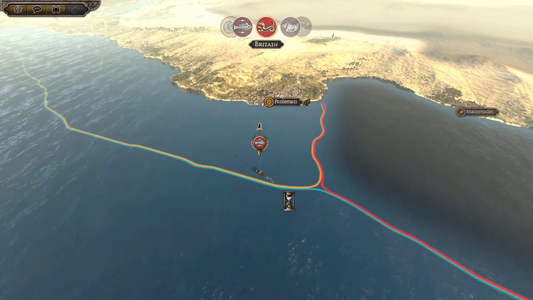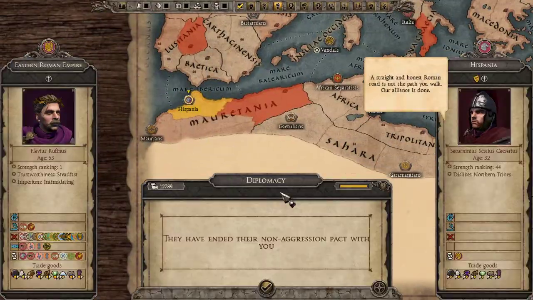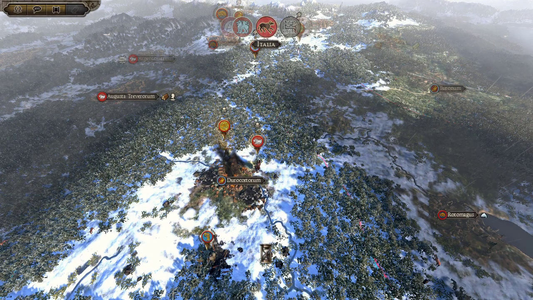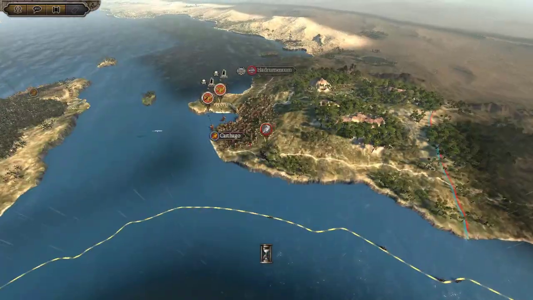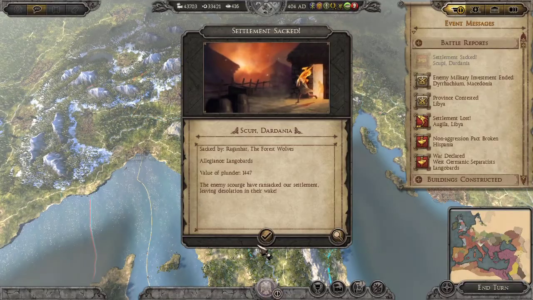Oh, they're invading from the sea. A straight and honest Roman road is not the path you walk. They have ended their non-aggression. Our alliance is done. Okay. So they took our money and then they ended it. Okay, okay. I got you. If that's the way you want to do things.